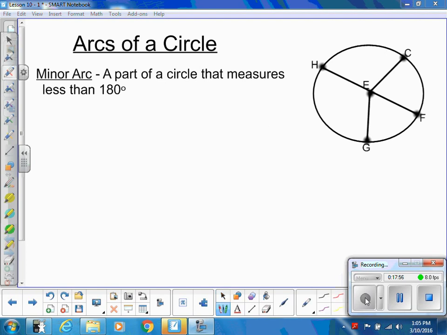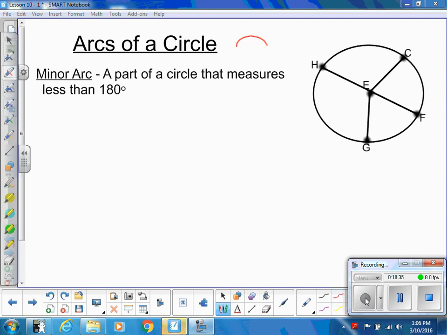And we denote an arc by putting an actual arc above the letters. Okay? If you do not put that arc, it means something different. Because now, if we have something like CH, you could have line segment CH, line CH, arc CH, okay? The length of CH. All of those are different things. So you have to make sure that you write the correct abbreviation, or the correct notation.